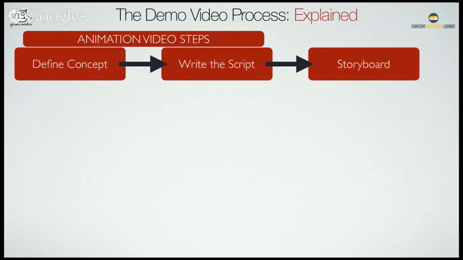We also make sure there's at least one smile moment, and sometimes what we call a wink moment — something funny happening right at the end after the back line. Once we feel the script has all those elements, we send it back to the client as a draft, telling them this is what we think would be an effective demo video. They may come back with changes, and this process typically goes through three or four revisions until both the client and us reach a compromise, then we move on to the storyboard.